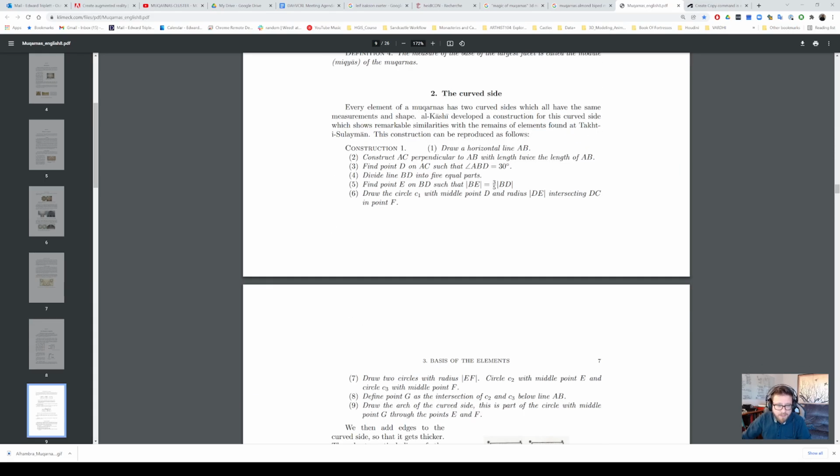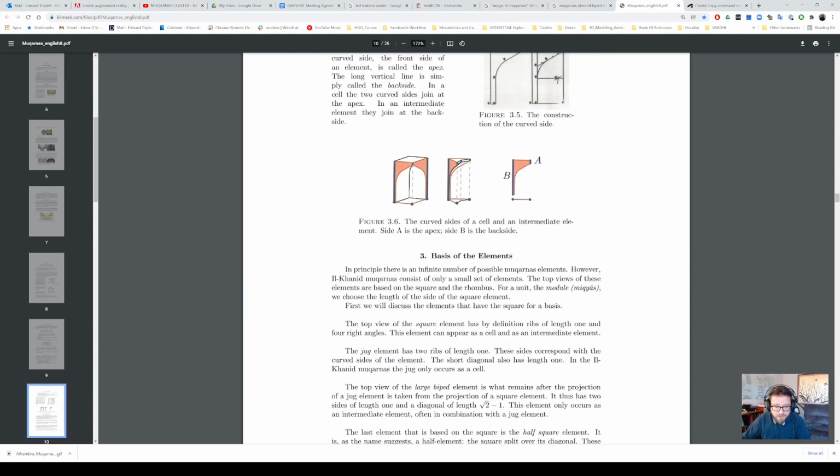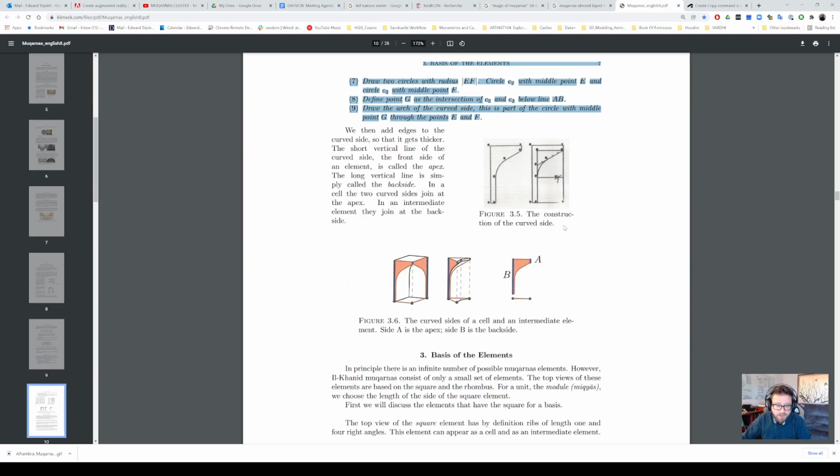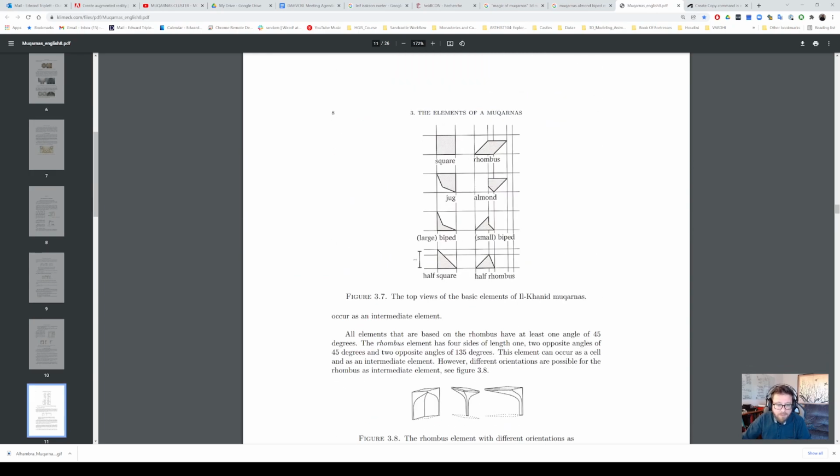This is how they explain, actually going back to a medieval source, an Islamic work of mathematics that explained exactly how to produce the correct angle, which you see here, and which I'm going to go over with you. And then the elements of the Muqarnas that I really like.